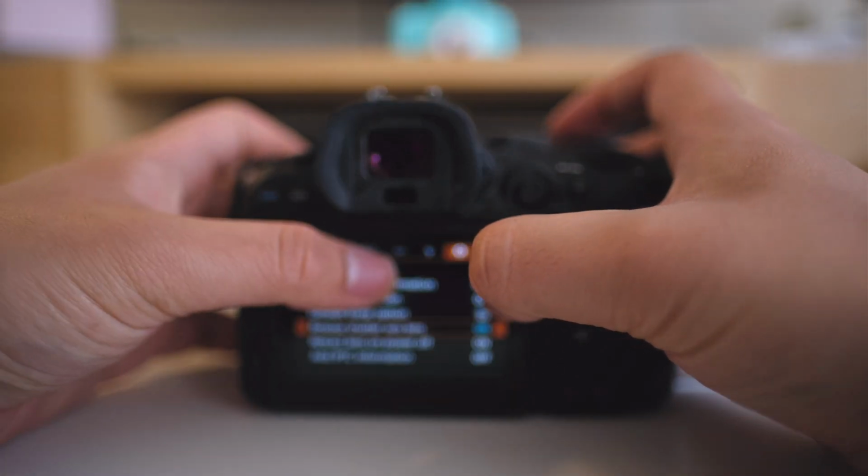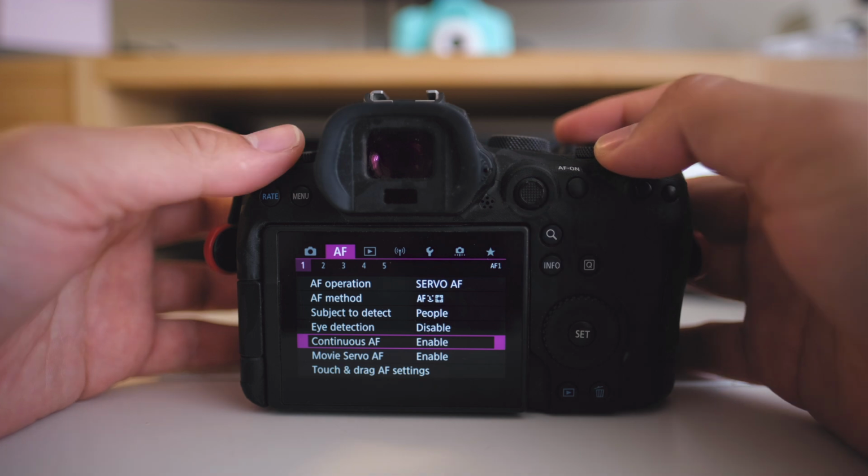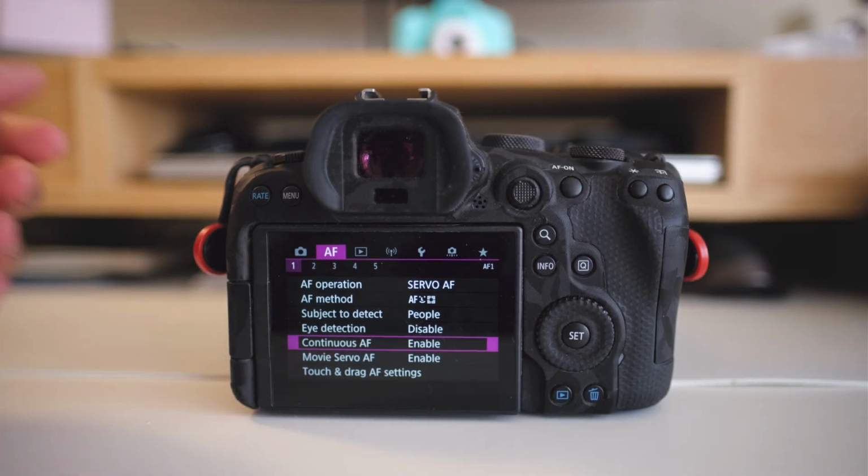Canon, as usual, has a very nice, very organized and efficient menu layout, and that is something that I can confirm with this camera. Despite so many more features that this camera adds compared to the R, the RP, and previous cameras like the 5D Mark IV, 5D Mark III, the menu system on this camera is still really nicely arranged, and with a nice touchscreen that Canon has implemented in here, you can actually access the menu much quicker as well, whether it's in the actual menu or just the quick menu on the display itself. It's really quick to access, and really efficient, and overall it just gets the job done much easier, and also much more efficiently, if that makes sense.